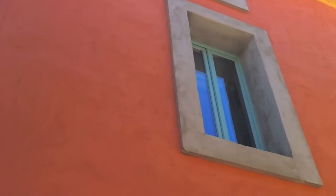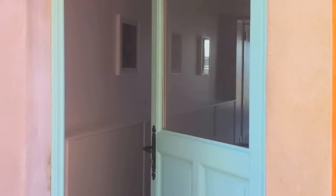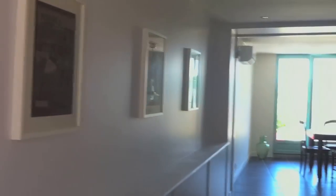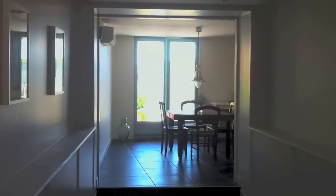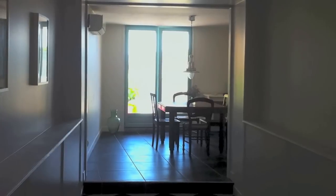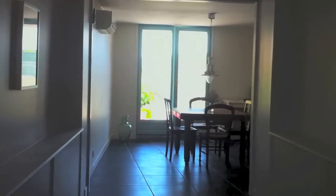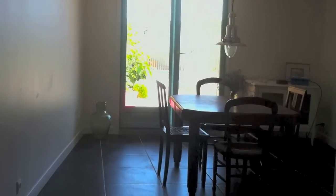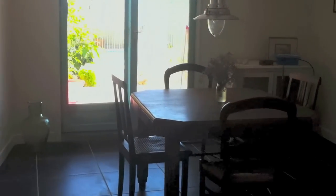Let's begin outside our home at number three Impasse Condorcet in Argeliers. We live right next door to my friend Danielle and her family, right in the center of Argeliers village, which has about two thousand full-time residents. The nearest larger town is Narbonne, about a 20 minute drive away, with about 50,000 people in it.